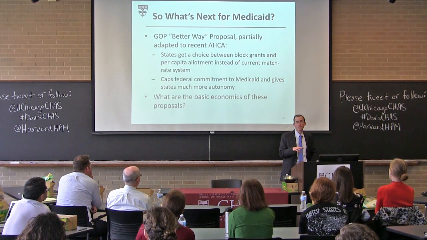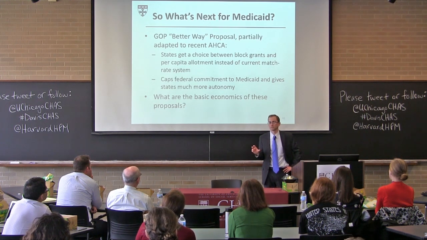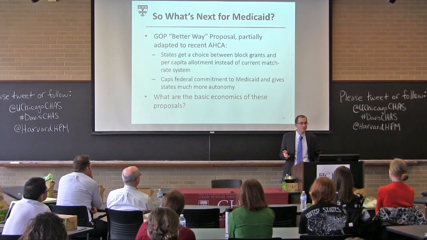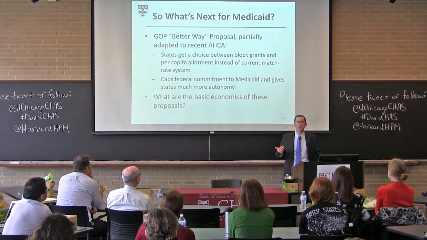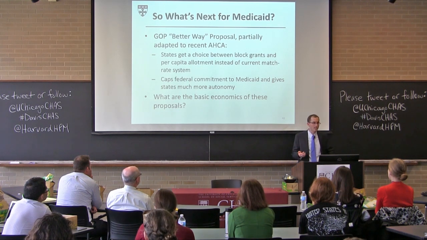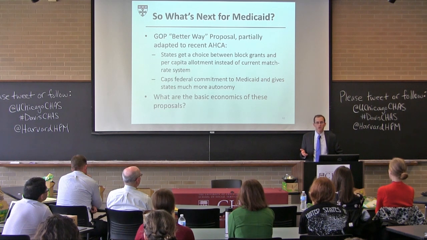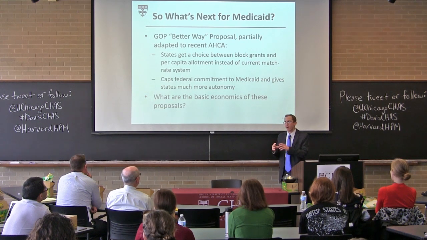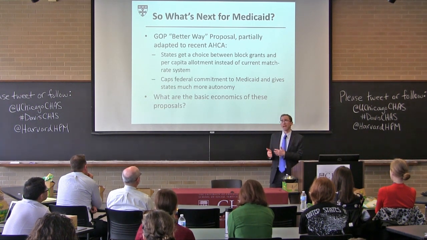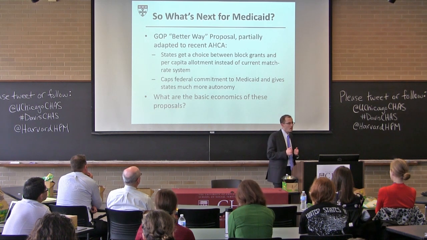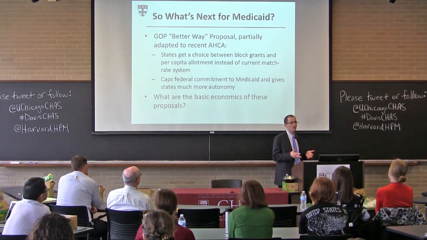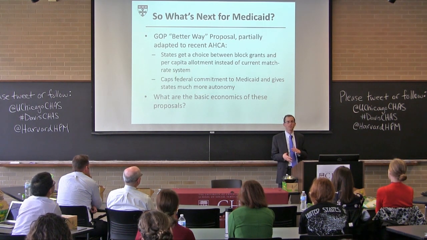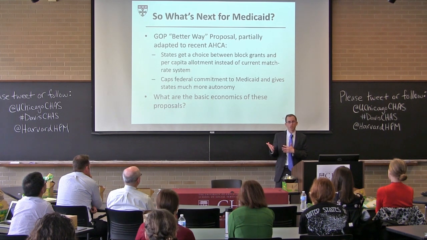A block grant system would simply replace that with a lump sum to each state. And here's how much you get from the federal government. You decide how you want to use it. There may or may not be a lot of strings attached from Congress. And if you want to spend above and beyond that amount, it's up to you. It's on your state dime. Or something that's a little bit similar but a little different is the idea of a per capita allotment, where you get a fixed amount from the federal government per person enrolled in Medicaid. Again, you spend beyond that, it's up to you. In both cases, the essential argument is that this would cap the federal commitment to Medicaid. It would make the federal budget more predictable and would save money, and it would give states much more autonomy.